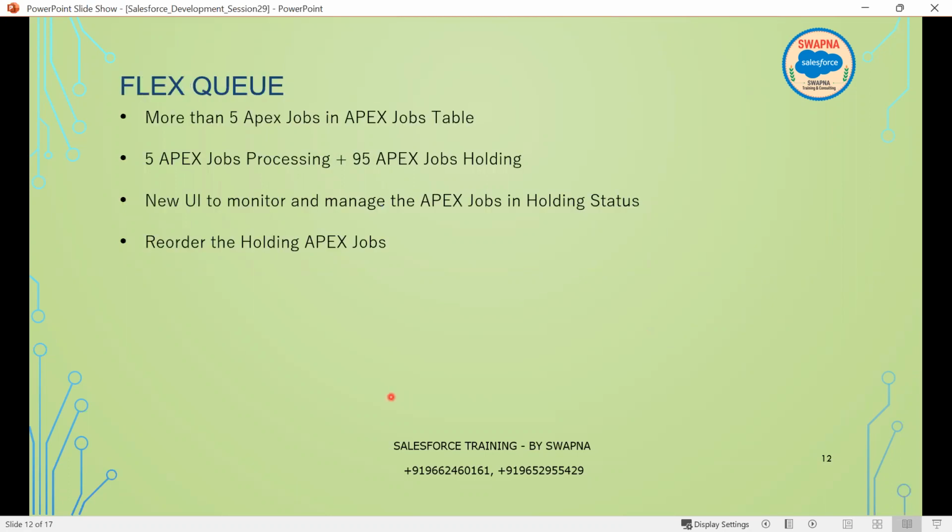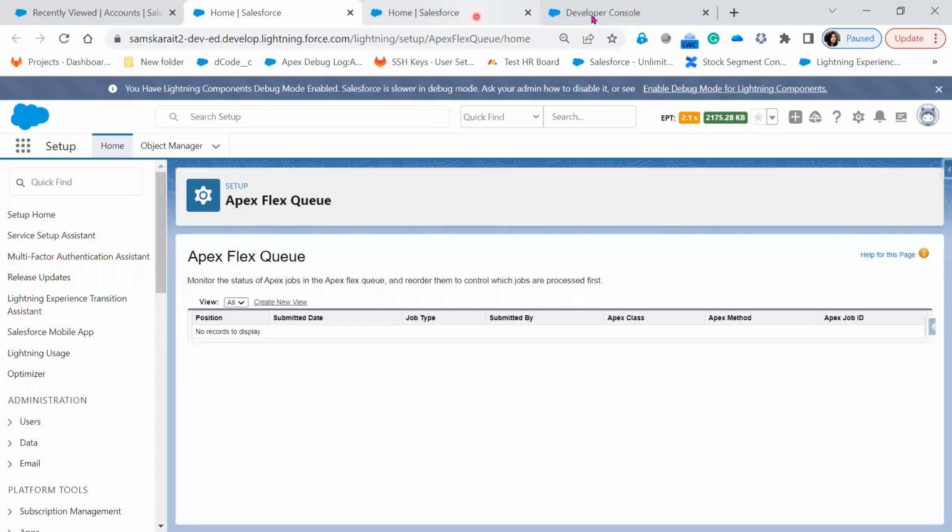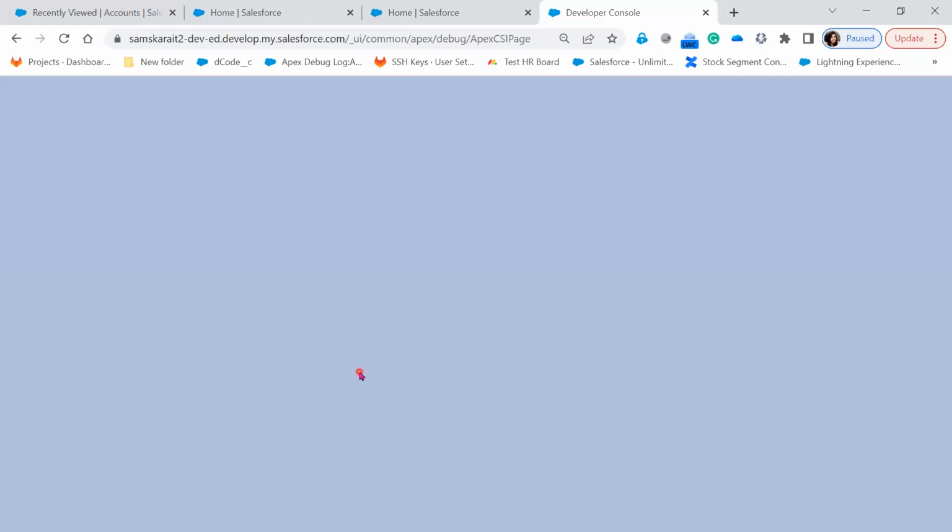Any questions? Till now, whatever we have discussed, we have completed the asynchronous process. Any questions? Yeah. Suppose I want to schedule a batch job. I have a class called update account, and I'm implementing a batchable interface as well as a schedule interface. In both there is an execute method, right? So I can use function overriding in this case and write two execute methods, one having the batch context and another having the schedule context.